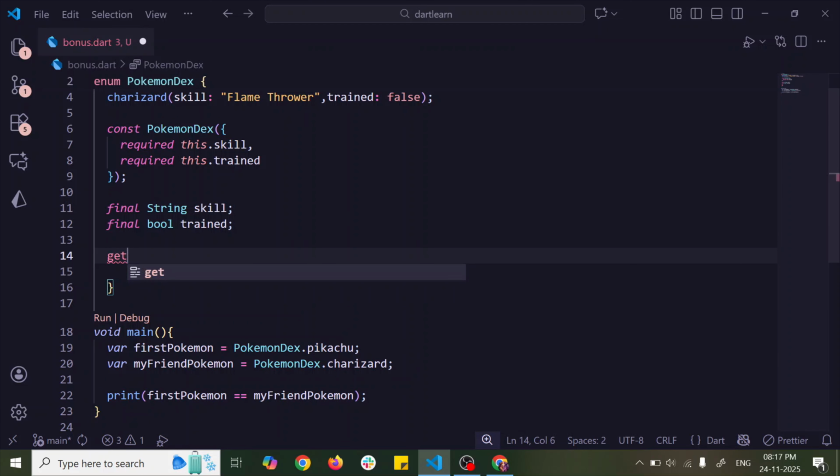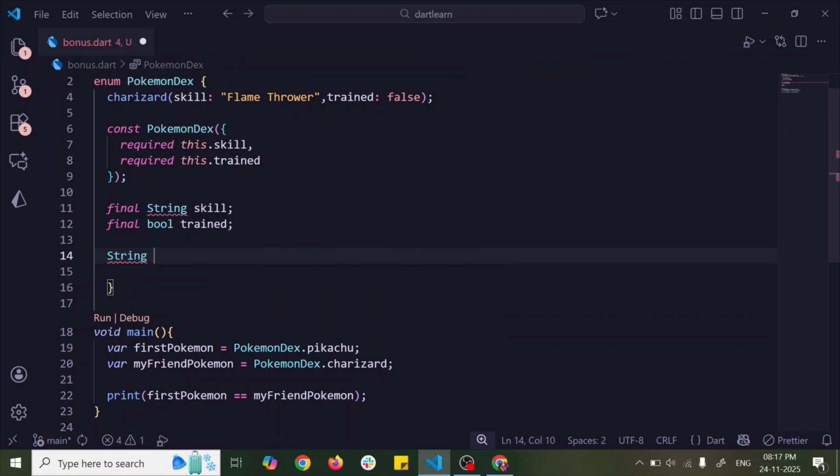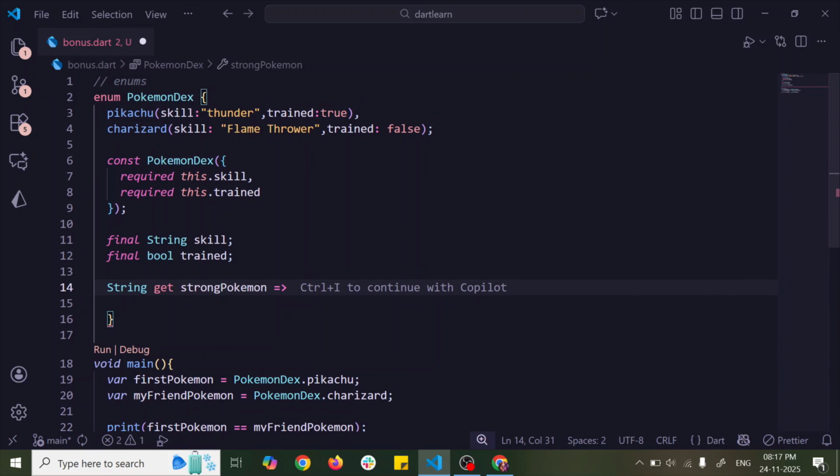So I will say get string, a getter, get strong Pokemon. When will it be a strong Pokemon? I will say Pokédex Pokemon.